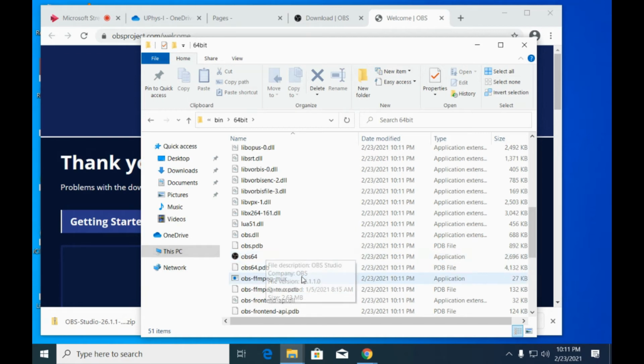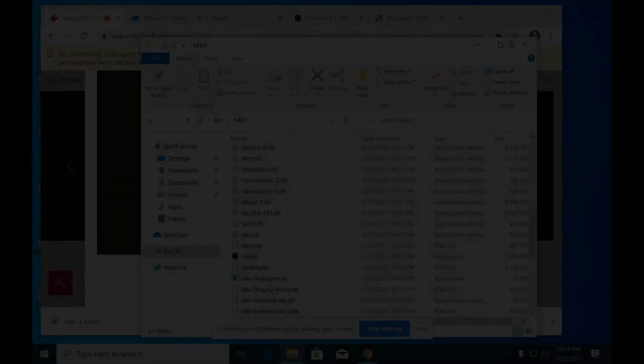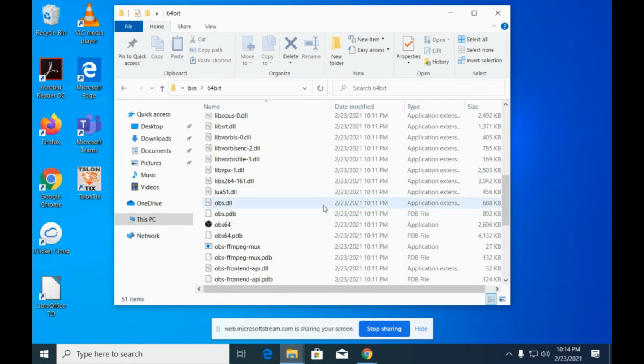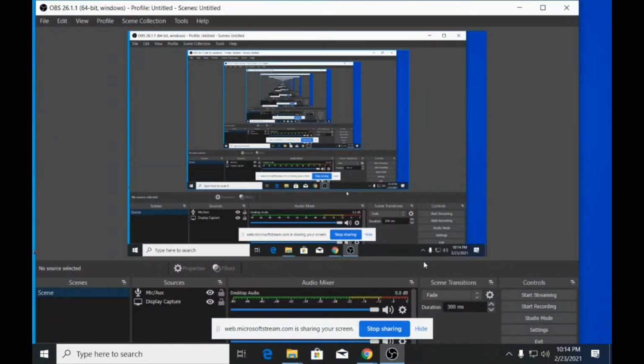And you double click on this, and this will launch the program. All right, so now I'm in my directory. So if I double click on OBS 64, this application, it will open the program.